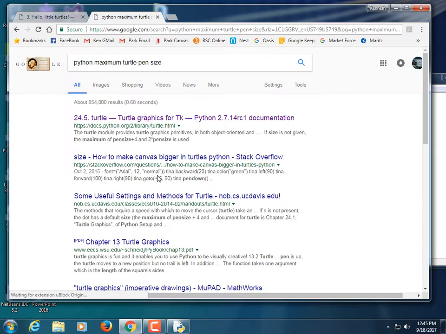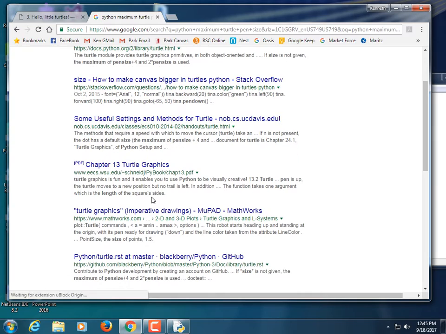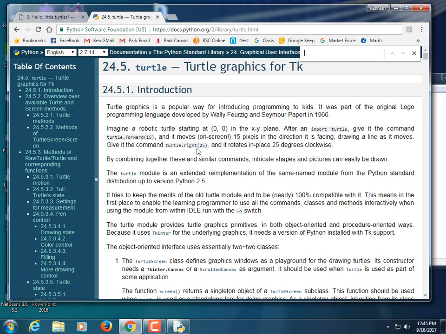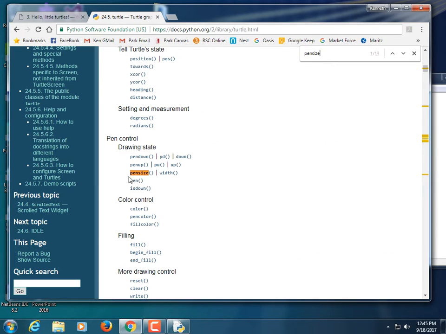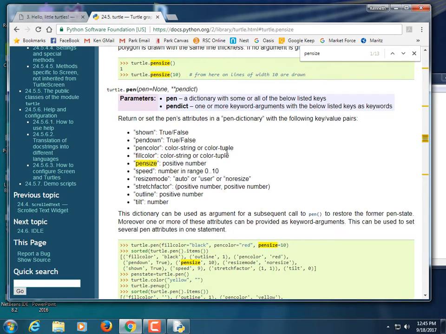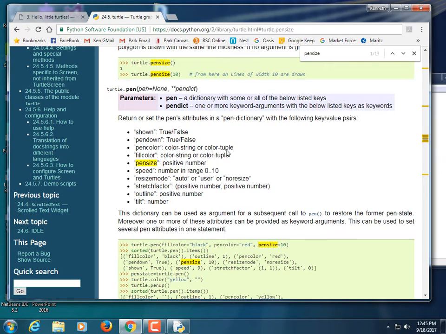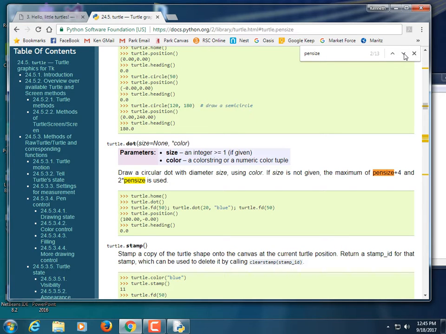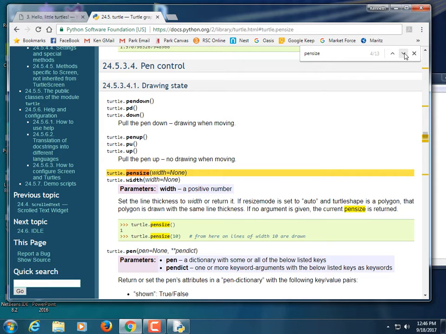Let's find out what the maximum size is. Where's the pen size? It's probably in here. Okay, we can do pen size and also pen width. Positive number. It doesn't tell me what the... Here they said it's 10 to 10 to 10. Pen size plus 4, pen size times 2. Doesn't tell me what the maximum is. There's got to be in here somewhere.